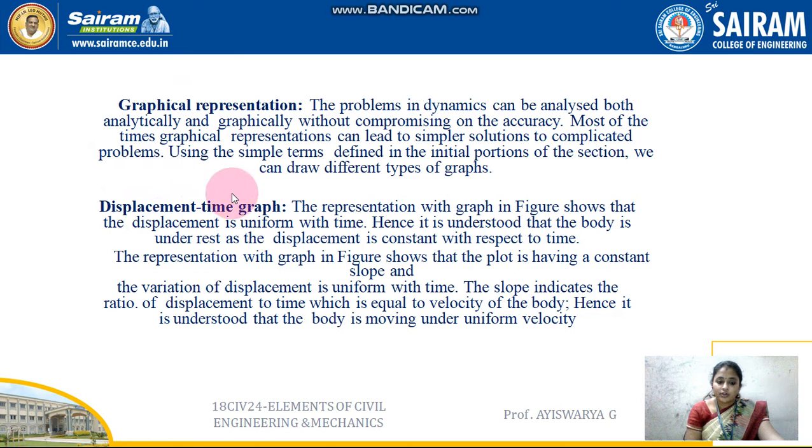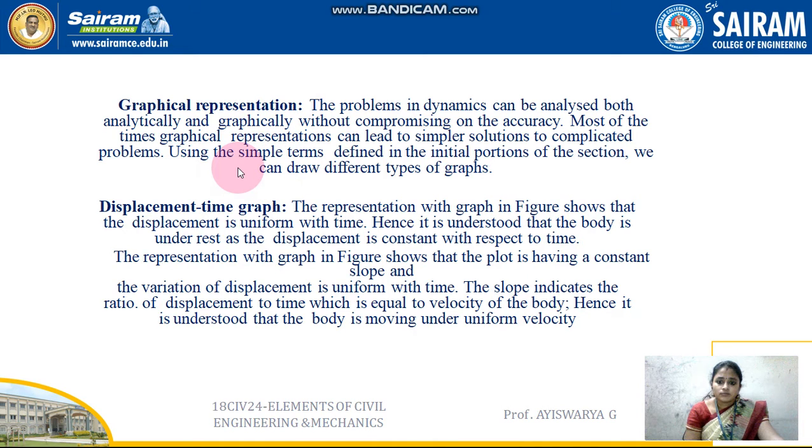So now we are going to start with the basic definitions or the basic types of motions. Before that, there are two different major methods for calculating the motion. One is the graphical representation method, and another one is the displacement time graph. And in the graphical representation only, we have two types of graphs. One is the displacement time graph, another one is the velocity time graph. Okay, so in the graphical representation we shall see how to analyze with respect to this graph system.